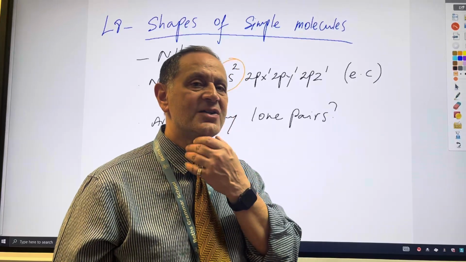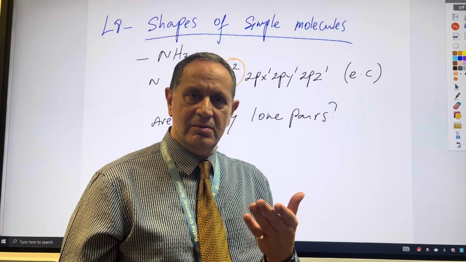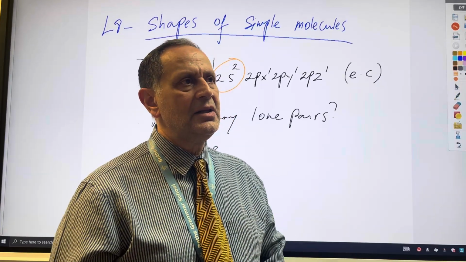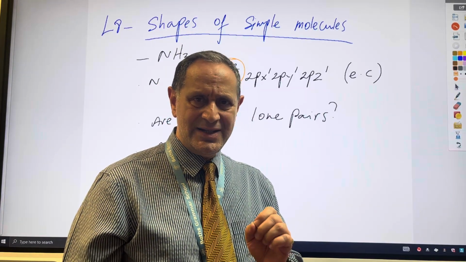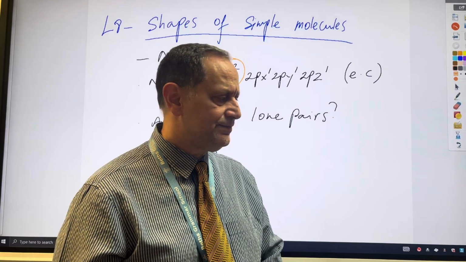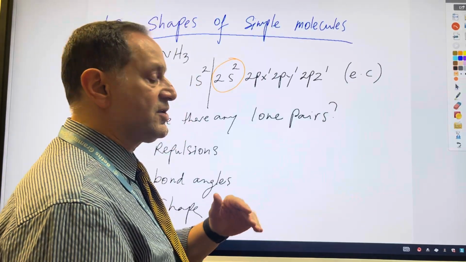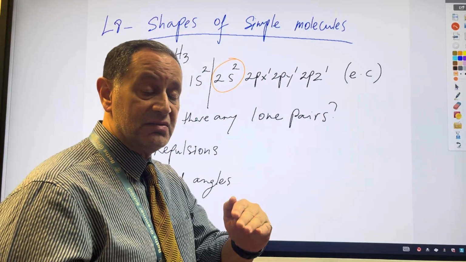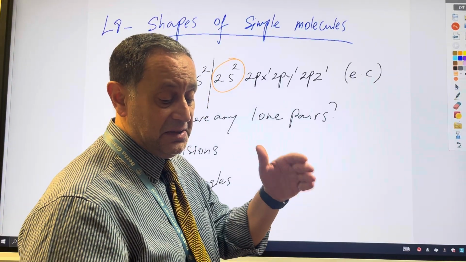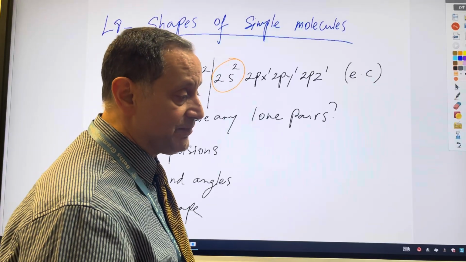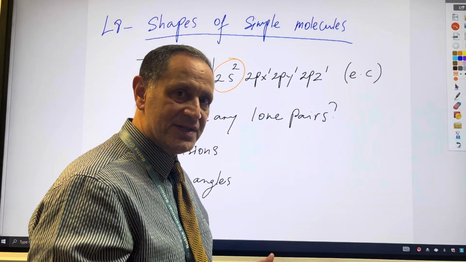Many students that I've had, particularly if I ask them 6 months later about shapes, find that topic a little bit more challenging because there are quite a number of things that you have to adhere to and focus on. If somebody says, for example, what is the shape of ammonia, NH3, what are the things that you have to do in succession, small bits of information that have to follow one another, one after the other? How would you scaffold your answer?